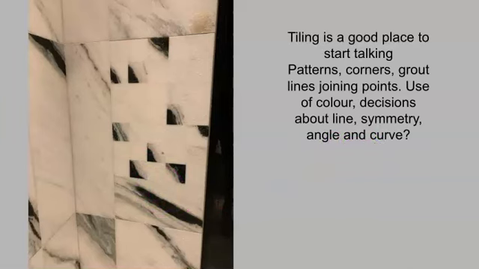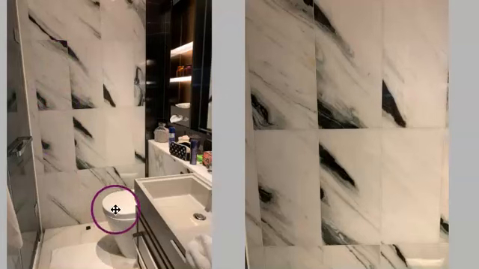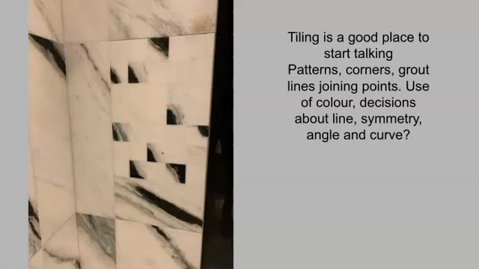So I thought I'd start off by showing you this bathroom here, and I've left the toilet in so you can see the size and proportion. These tiles have got lovely texture and lines, and the way that they have been put together, they don't have to match, and it still looks great. They're quite large tiles that have been used on the walls. And the thing I really want to point out is in this second slide here, where we get to see this circular economy a little bit.